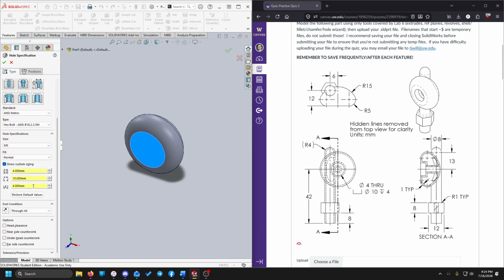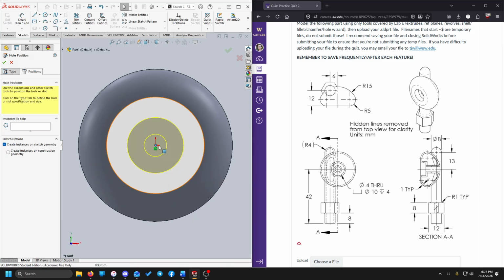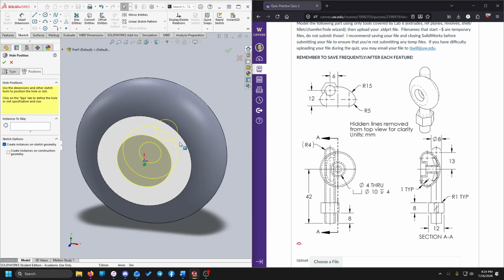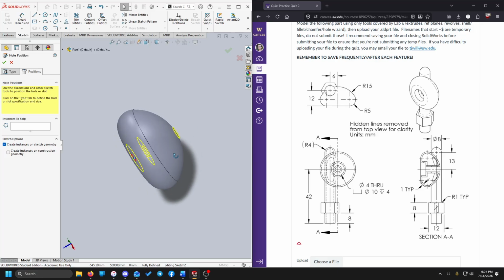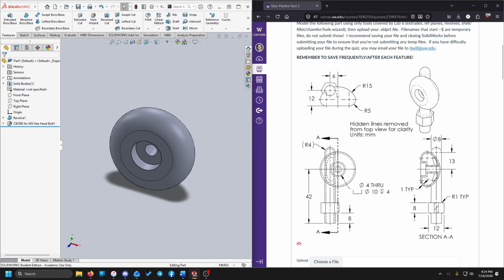So we get the through there, and that can either mean up to next, up to surface, or through all. And here, doesn't look like there's anything that happens behind it, so just cutting through everything makes our life a little easier. Then we can pop over to our Positions tab, place down the point there for the origin, and that looks pretty good. Check mark. Cool. So there's that one sorted.